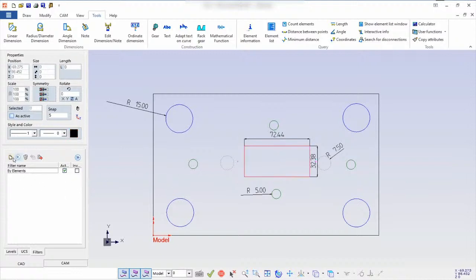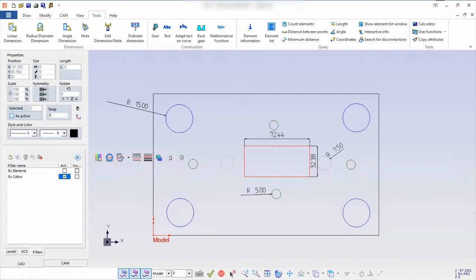So let me just create one more entity by color. So let me see how we can use the color option to select the entities. Now I selected by color.